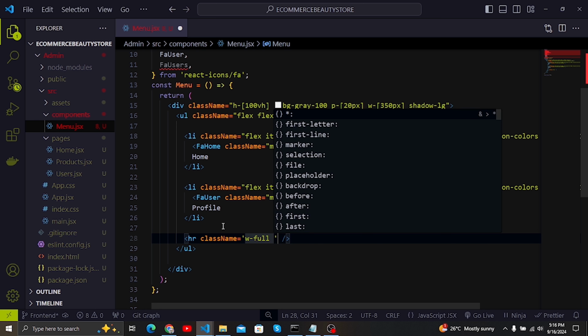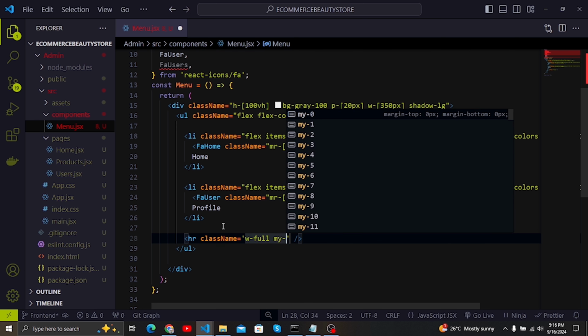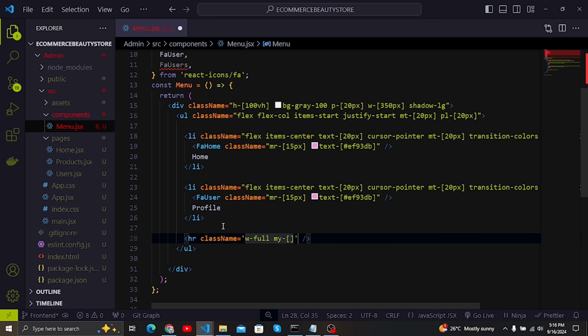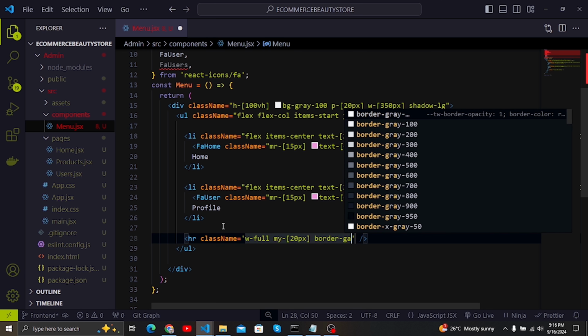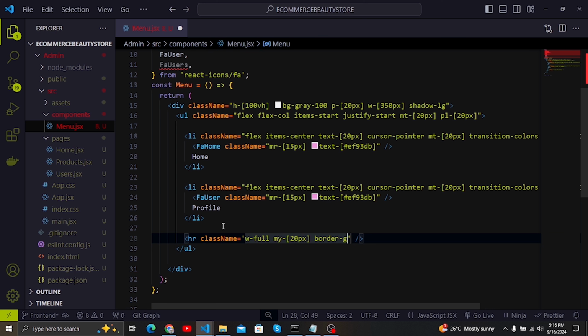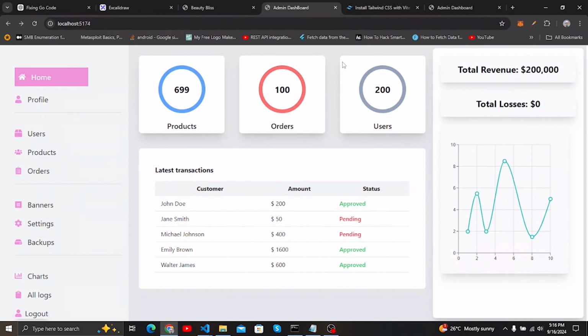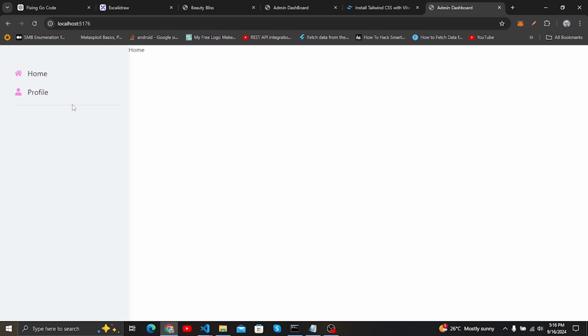I'm going to have a margin Y of 20 pixels, and also a border of a variation of gray, and then the variation here I'm going to give 300 like that. If I save this, let's see if this will work. Yeah, you can see here we have this line here.